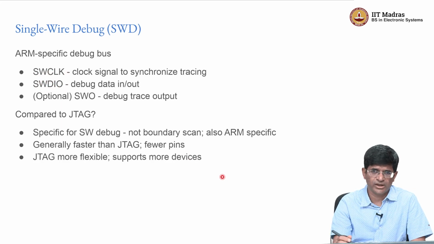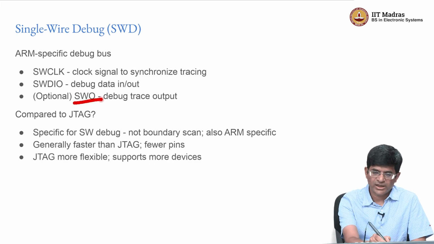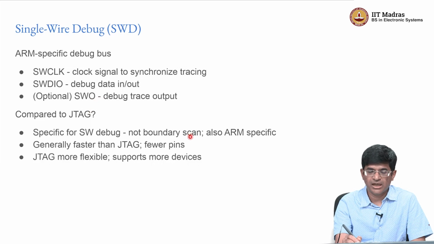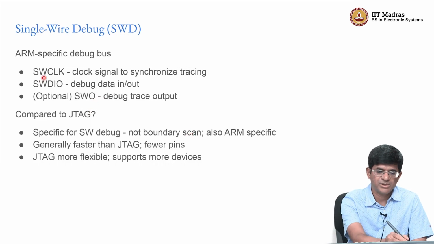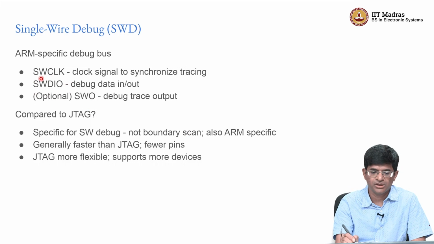And of course, if you think about it from an electrical point of view, I'm sure there's a ground wire somewhere else. So calling it single wire is really sort of stretching the definition of what a single wire is at this point. But logically, all you need is a single wire in order to get the data in, which is why we can sort of have some poetic license over here and call it single wire debug. Now, optionally, it also allows you to have another wire which is called the debug output, but for our primary purposes, it's basically the debug data in and out.